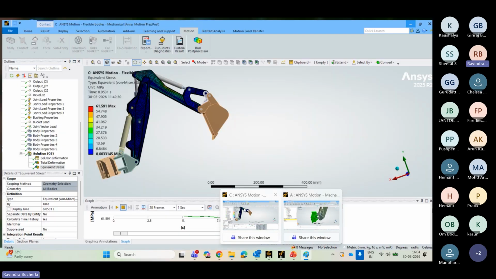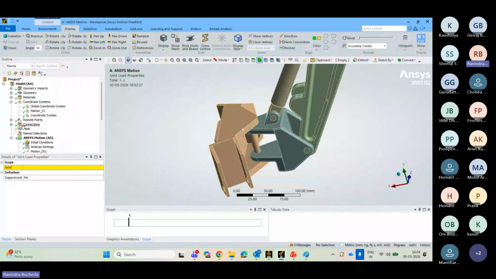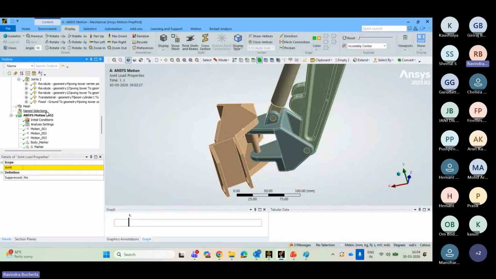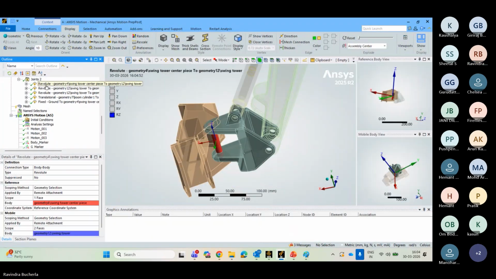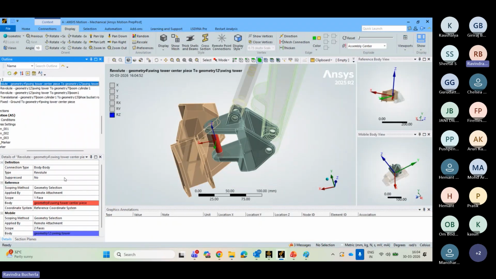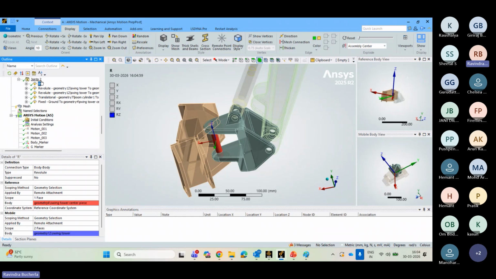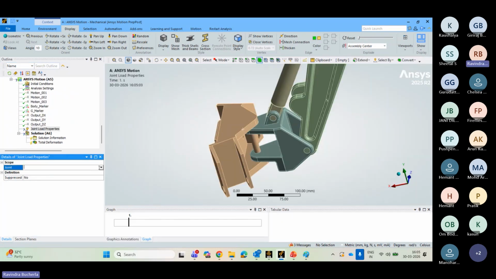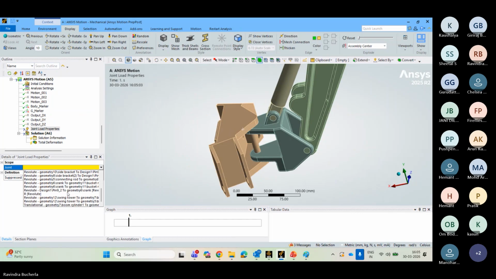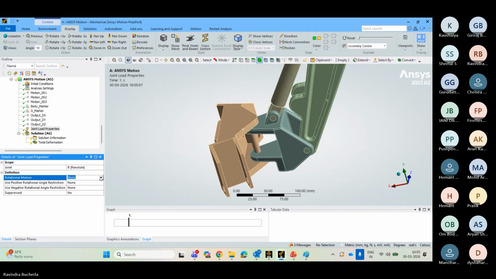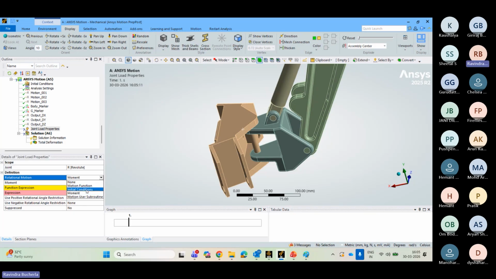So to this one, I will select this joint. Let me go and check what joint we have here. I will just rename it as R so that I will not have any confusion. So this is the joint R. Here I will select that joint R, and I can give the moment or initial conditions like radians.